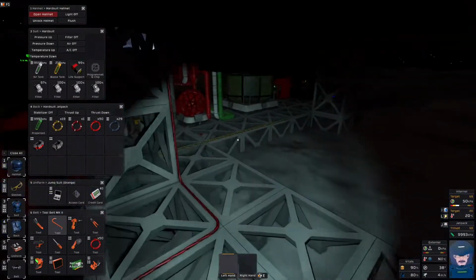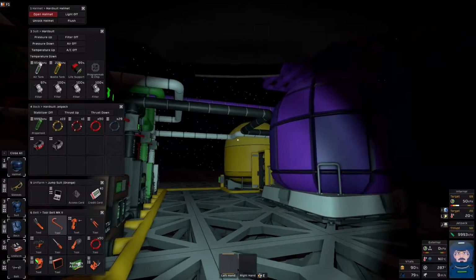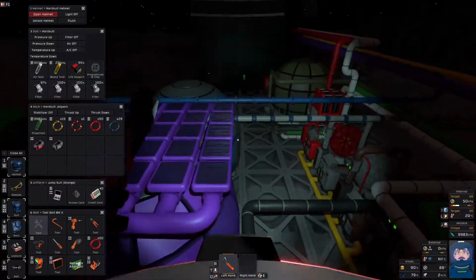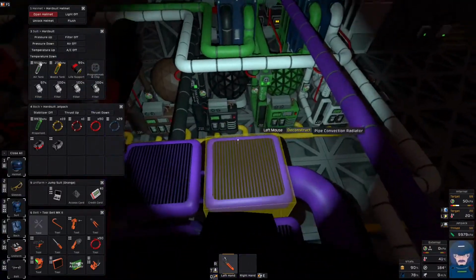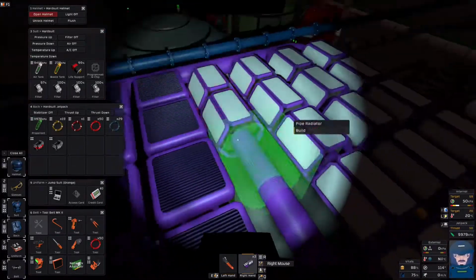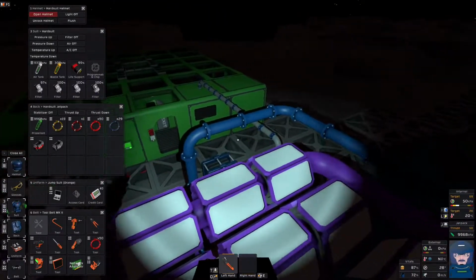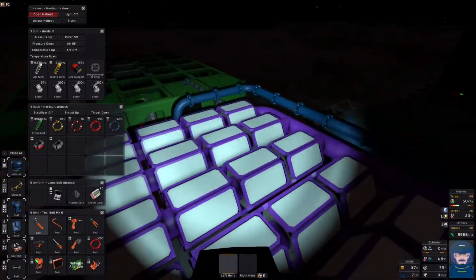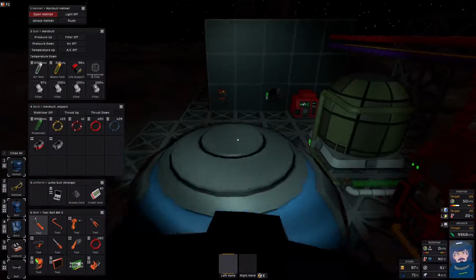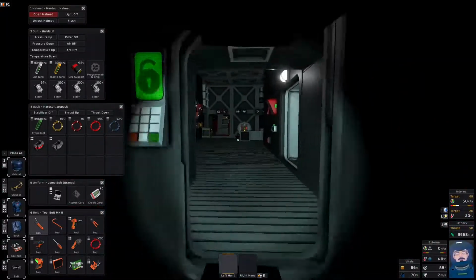Let's head over to the Atmo farm and fix that hot waste tank. Okay, so that's got that. Hopefully in the future these work a little better and maybe a little faster. Let's take a look at the main project for the day.